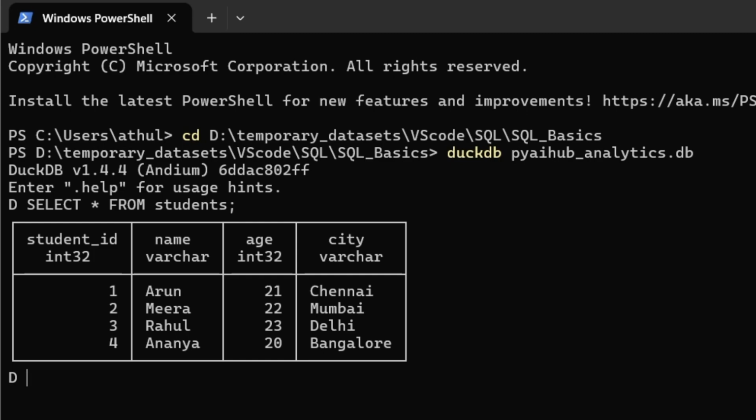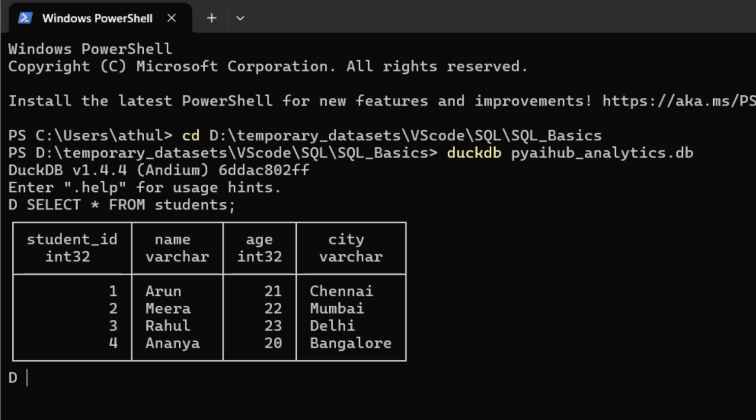Okay, so LIKE is pattern matching. LIKE is used to search for text patterns. There are two special symbols we need to understand. The first is the percentage symbol, which means any number of characters. The second one is underscore, which means exactly one character. Okay, so let's go to the example, then you will find out why it is used and how.